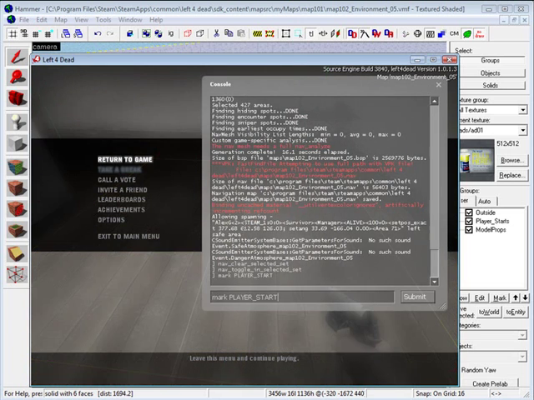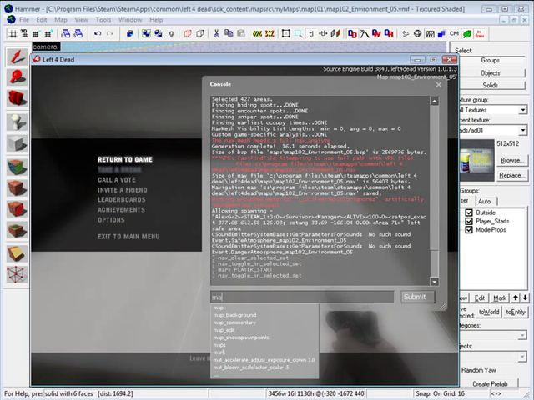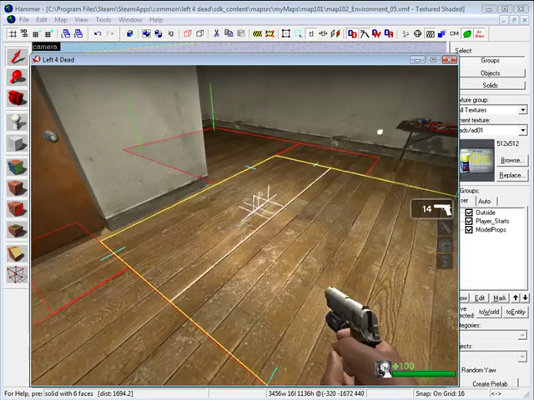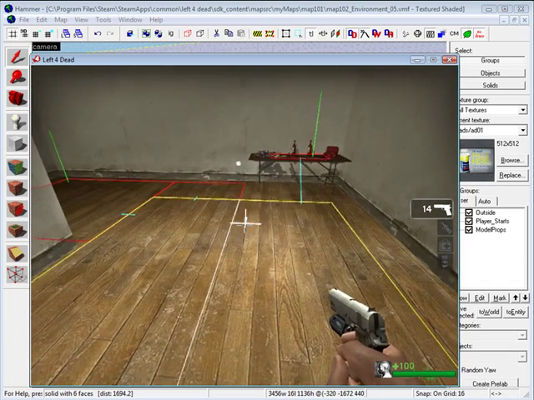Now we want to select it again and we want to mark empty. What that does is mark the player start area as unable to spawn any infected when the players start.